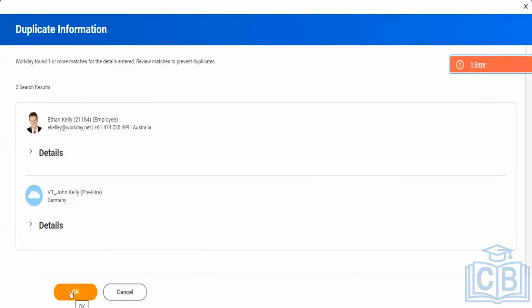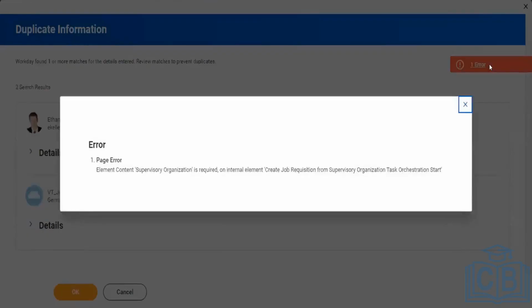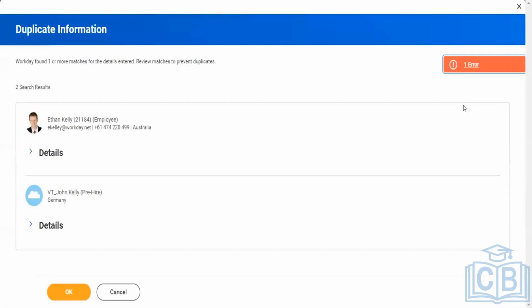From here, show me the error. I don't know what the process is. Which one did you create? We found it. It was David Kelly. This is Ethan Kelly. Somebody else.